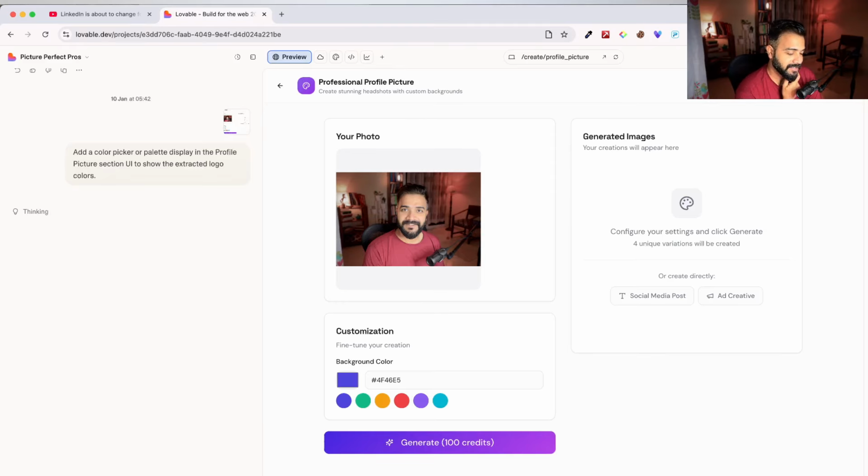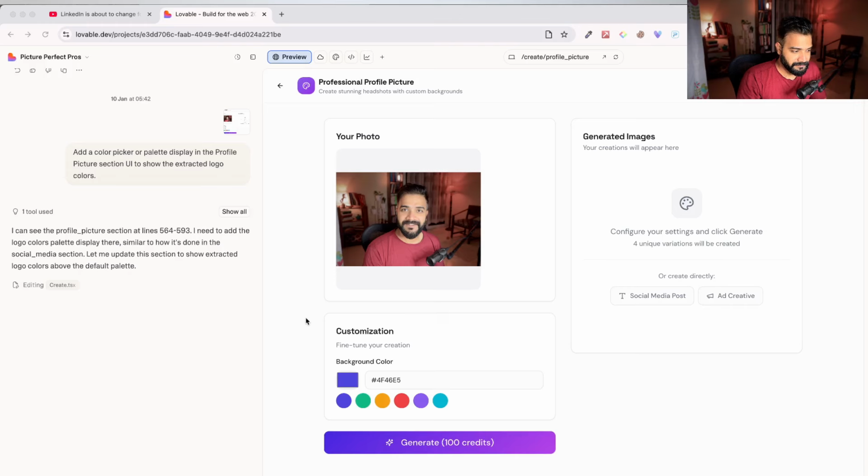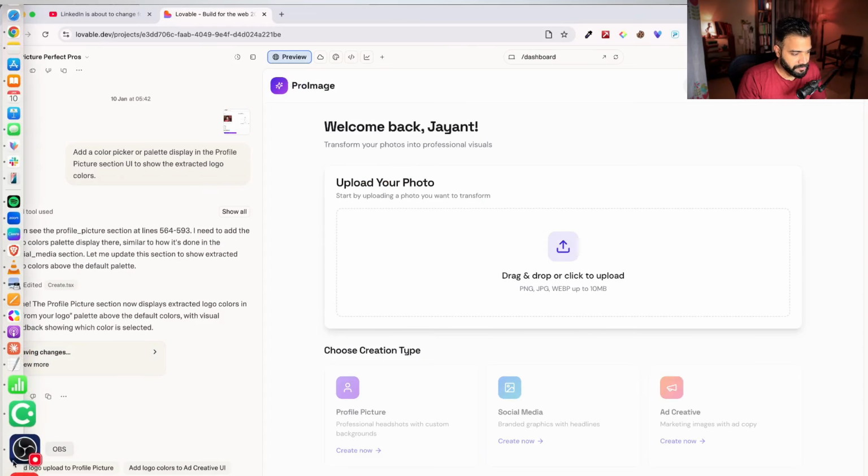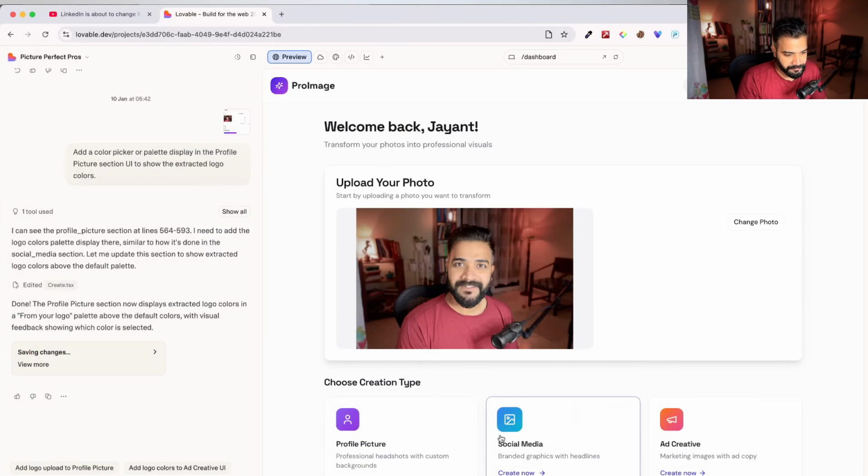I think, I mean, yeah, I get it. I feel like the AI is so dumb, but then again, it's my fault for not giving it the right instruction. What I didn't like is I said take the logo, it is gonna take that color from the logo, but it's not showing up here. Yeah, this is how you do minor tweaks to your software, so that in the social media section it also did another thing.